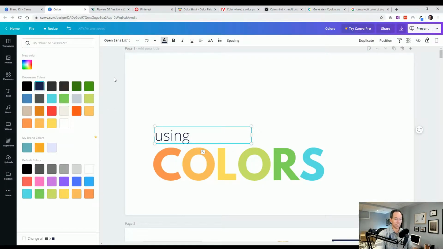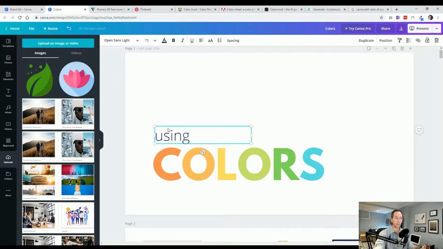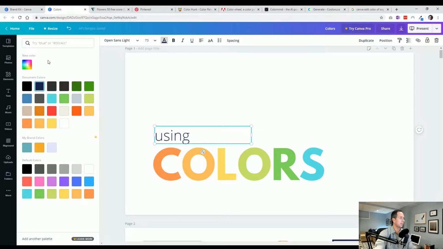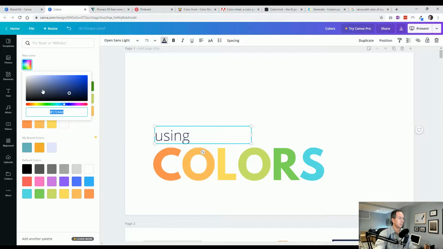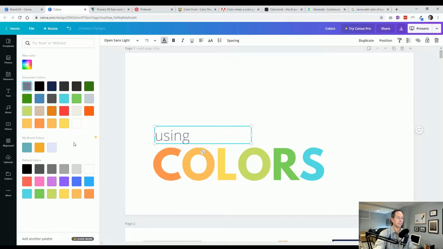So there's 2 ways we can enter that in. So we found a color somewhere on the web we want to use. We choose what we want to color. In the case of text, we go to the action bar, we see the text color A, and then you can go to this little square saying new color, click, and you can see at the bottom there's a similar code. So I can just paste that there, and the color's locked in.